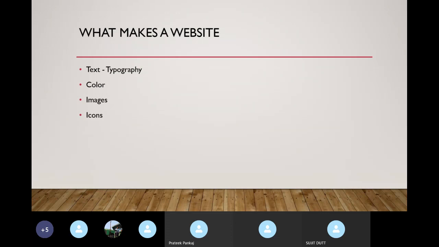And then the fourth part is icons. I'm sure all of you have been using icons. I see some of you have used icons here, like thumbs up. When you show that, it's like an image, but when you put up that image, it gives a lot of sense. There are many commonly used icons which are present in the world, and people have started recognizing the meanings of them. So it gives a lot of options for you.